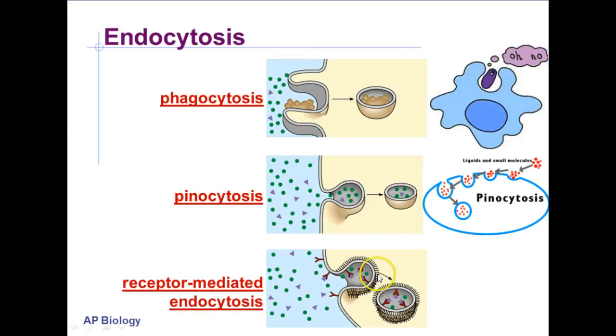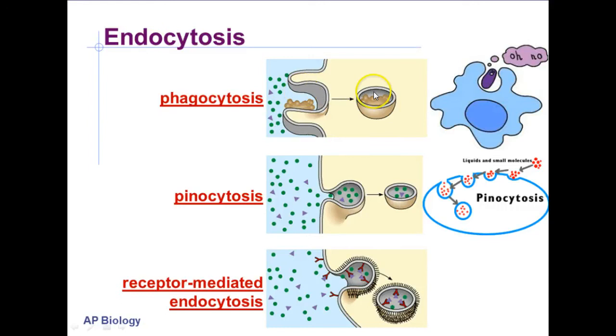So receptors on the plasma membrane, you see them here, these little receptors on the plasma membrane, target tissue will specifically bind to ligands on the outside of the cell. That's why it's called receptor, here are the receptors, receptor-mediated endocytosis. So in this situation, these receptors are very specific to a particular molecule that needs to get in or out of the cell. That's what makes it receptor-mediated endocytosis. So make sure you can distinguish between those three things.